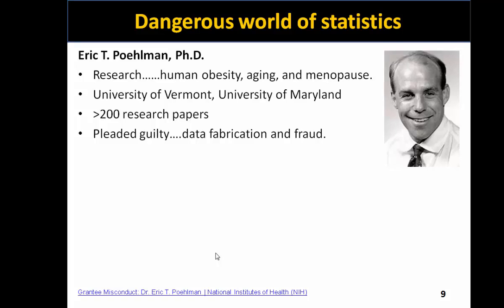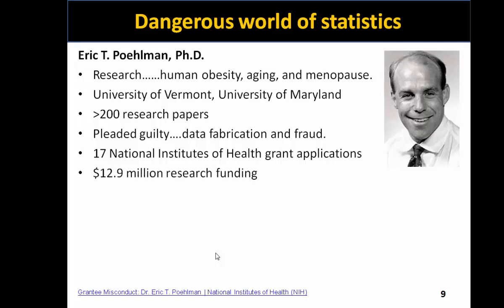The data were fabricated by basically retyping numbers into various Excel sheets, which led to him pleading guilty in a federal court of law. Now, he wasn't guilty of lying. He was found guilty of fraud because of his applications for research grants to the National Institutes of Health to the amount of about $13 million of research funding.